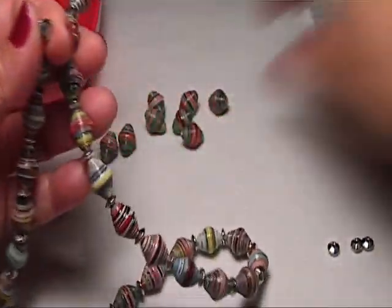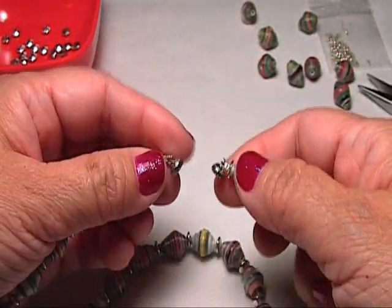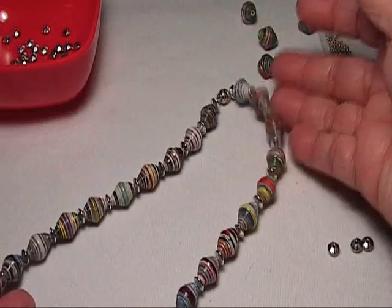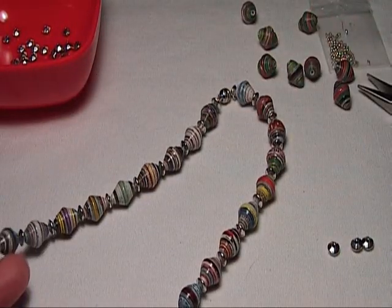The magnet just sticks to everything. So here we go. It's your finished paper bead necklace. Till next time.